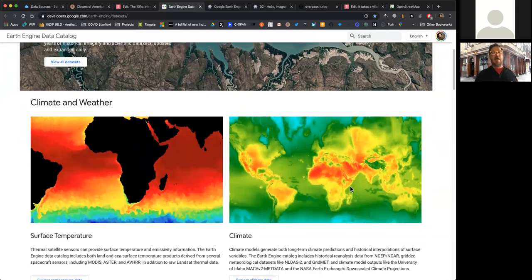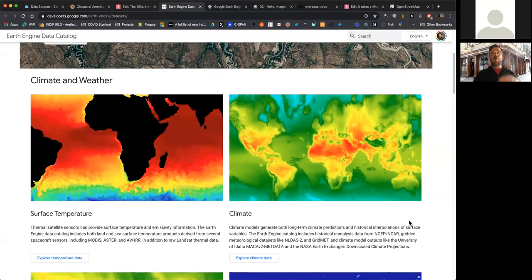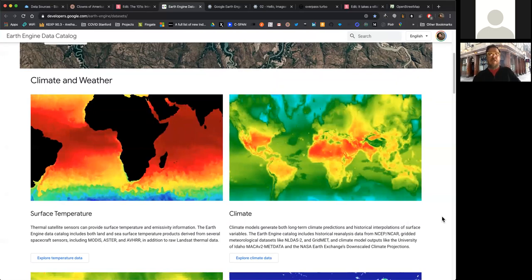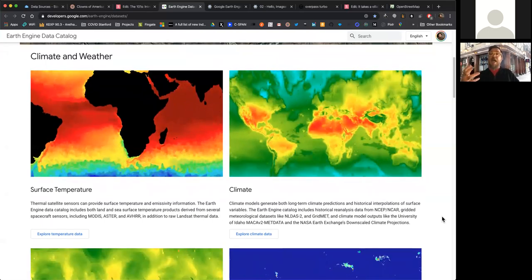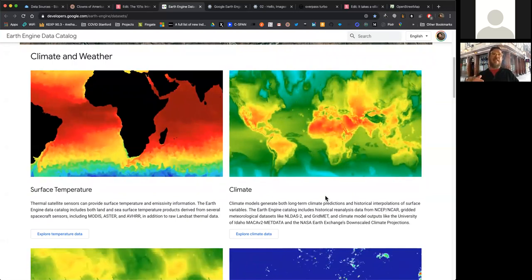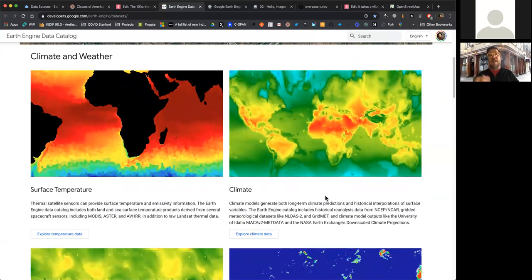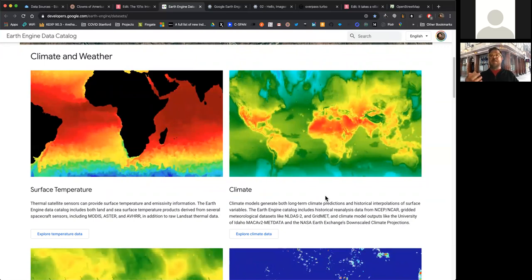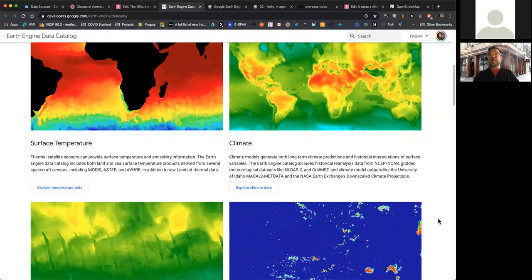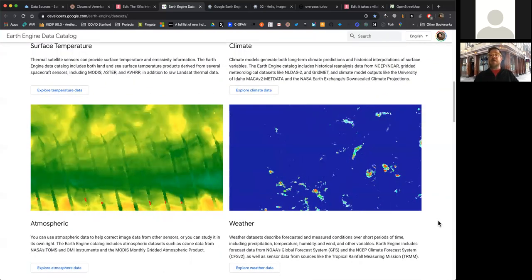You see here, you have all of this data available in Google Earth Engine. I'll give you an overview of how many data sets and how much data is in here later on as part of the presentation. I just want to give you an idea of what type of data is in here. For climate and surface temperature, you've got daily data sets, MODIS, ASTER, things like that. ASTER is going to be on 16-day, but MODIS is daily. You've got the FIRMS data for fires and things of that sort that's coming in near real time. Weather data, you have a lot of near real time resources here.